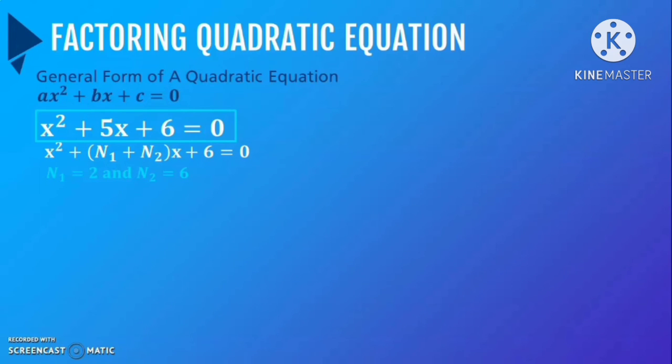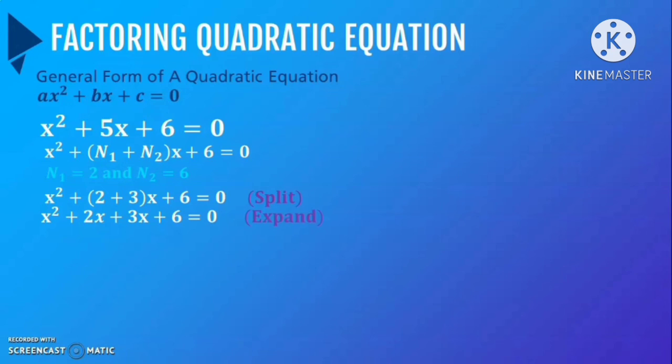So this quadratic polynomial can be written like this. The middle term after expansion will look something like this. What we have done here is split the middle term. 5x was written as 2x plus 3x. And how does this help? After expansion, we group the terms like this.